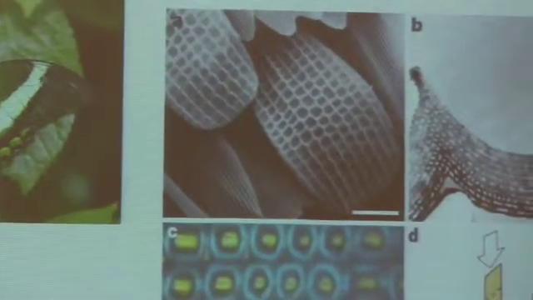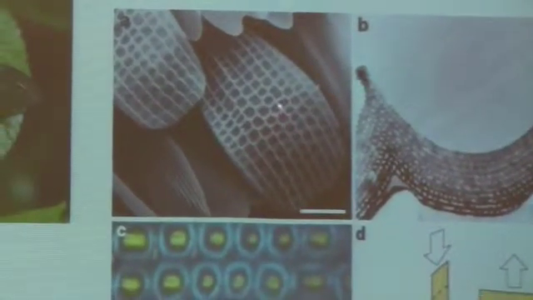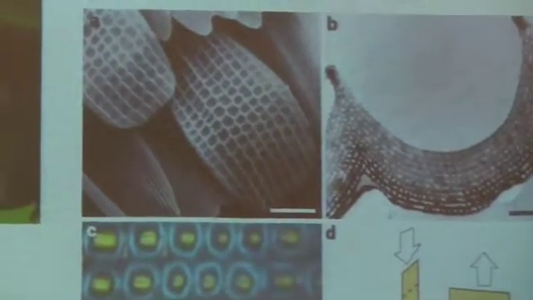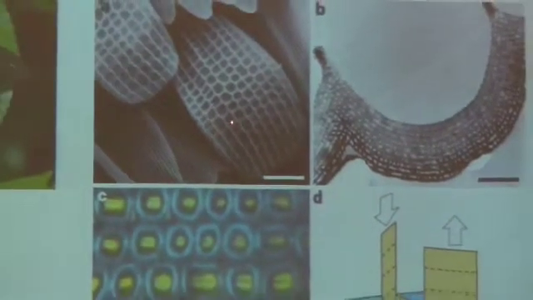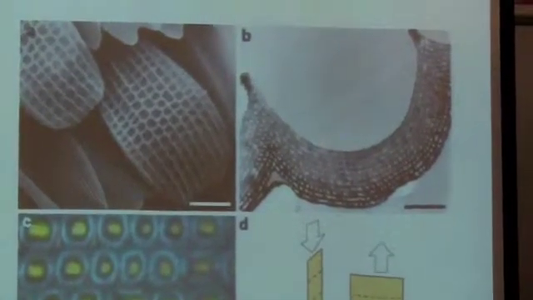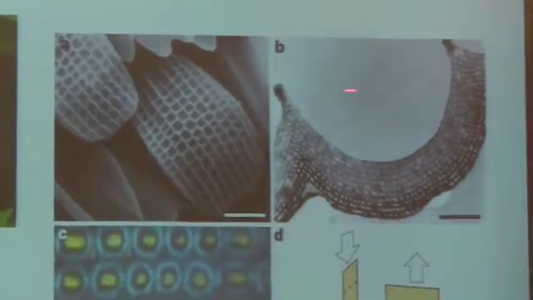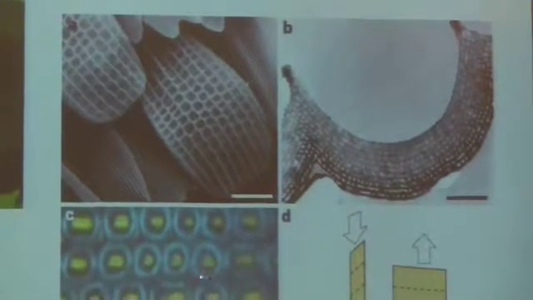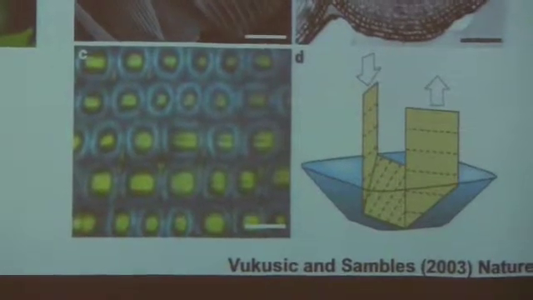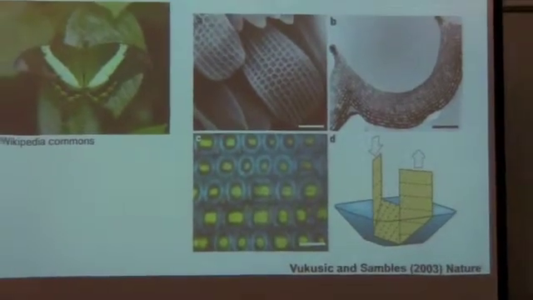Here are these scales, these overlapping hands that I used as an example. These scales have these concavities on them. And if light is shone onto it, it will bounce back in different ways. If the light hits straight on, it will bounce back as a yellowish color. If it hits just slightly off, like onto the sides here, it will bounce off as a blue color, and together it will make this beautiful green color. So no pigments involved, just these photons.